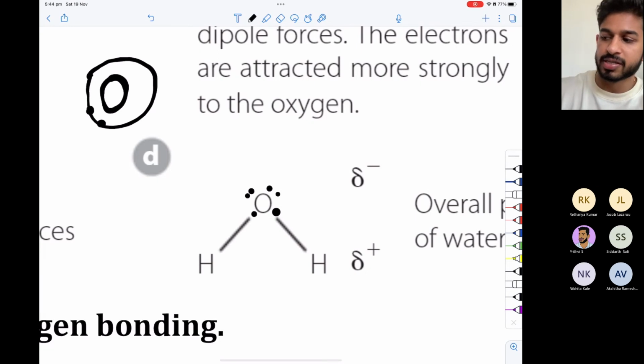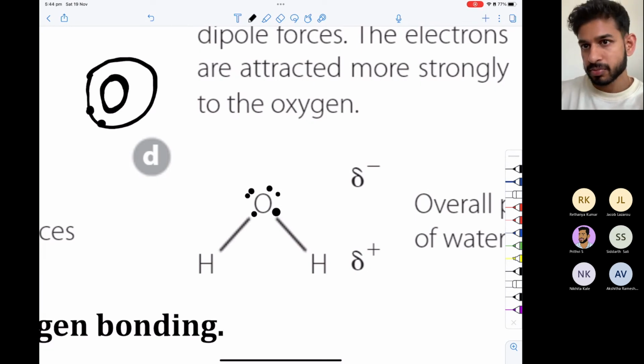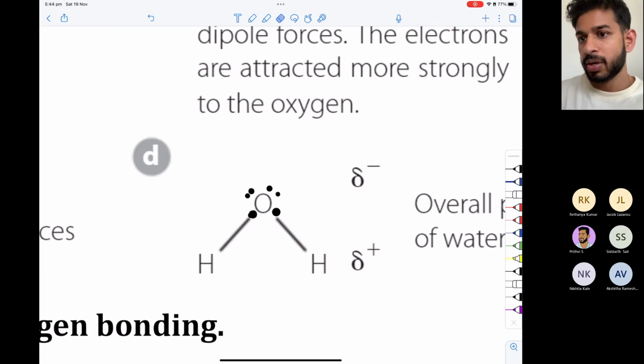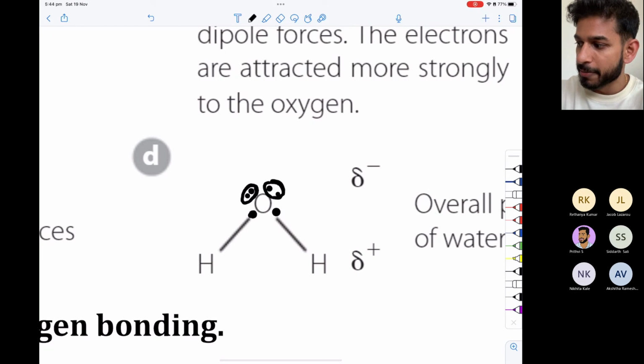How many electrons in the second shell? 6. Right? So remember, whenever you're doing Lewis electron dot diagrams, you only talk about the valence electrons, or the electrons in the outer shell. So you've got 6 electrons in the outer shell. Remember, electrons love existing as pairs, little married couples. So you'll see one lone pair of electrons here, and another pair of electrons here.